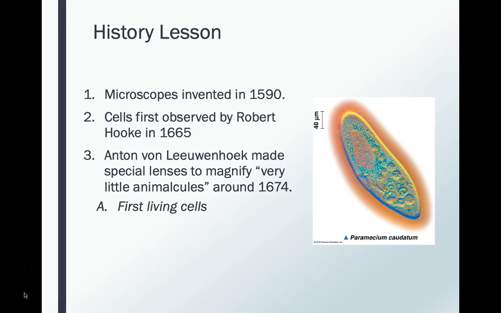So let's go back a little ways, just a little bit of history here. So the history of the cell really begins with the invention of the microscope. So microscopes were invented in the 1590s, but the first cell, the first documented case of observing the cell, was not published until 1665. But this is still almost 400 years ago. So it's been a very long time. The first cell was observed by Robert Hooke.